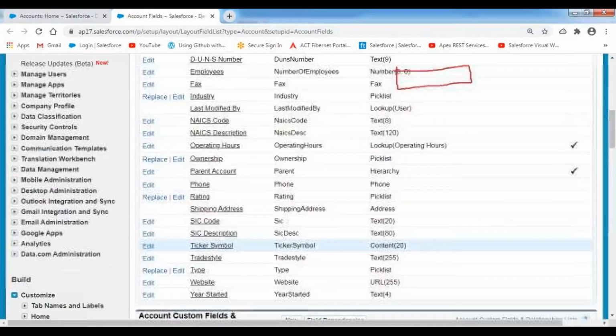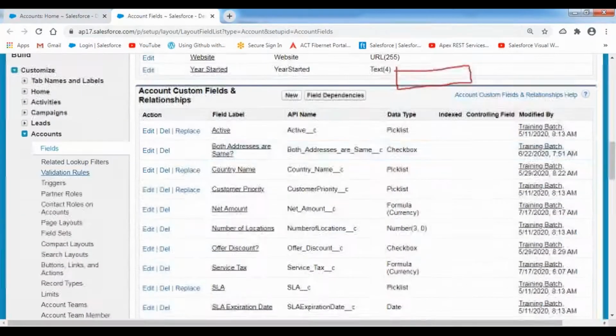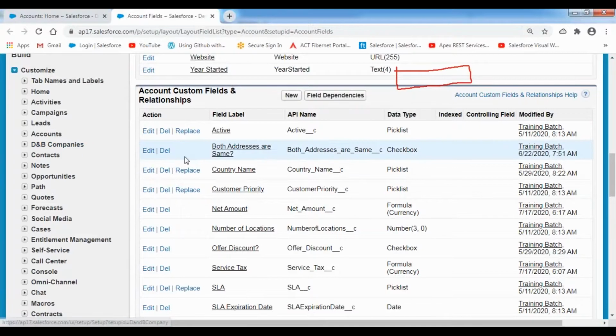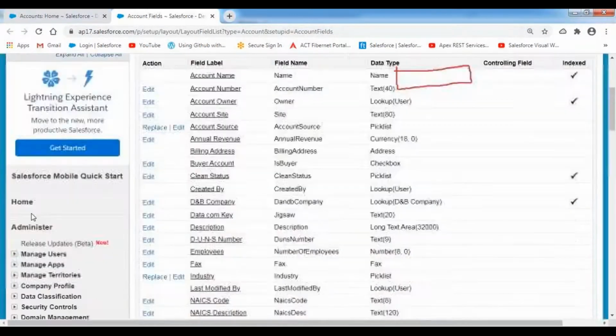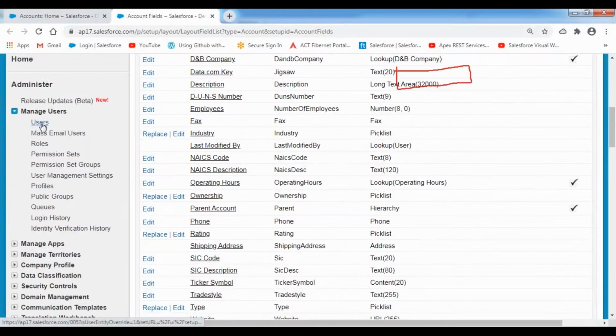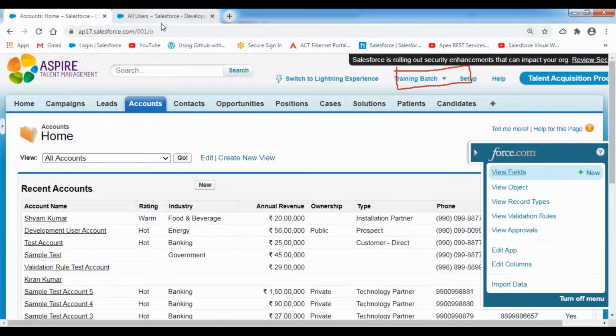There are no such fields. So let me create that account record by logging in with the development user account. Let's see what exactly the problem is over here.